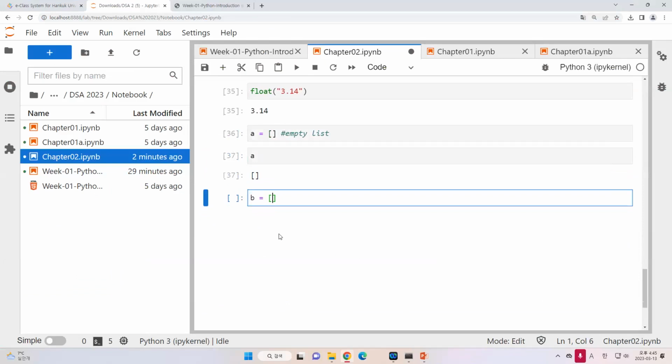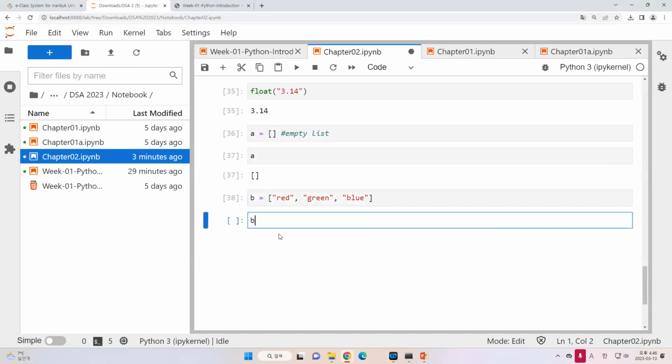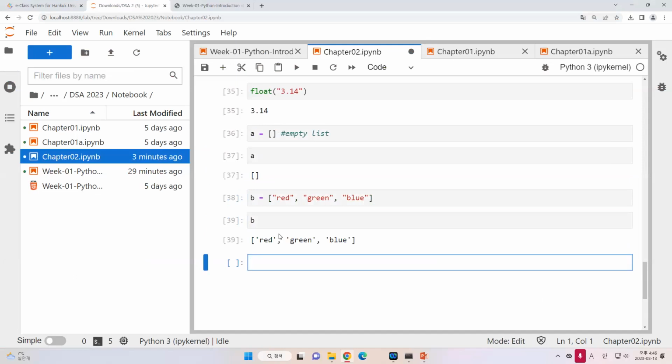I can make red, green, blue, for example. So I have 3 elements. The first element is red, the second element is green, and the third element is blue. So if I run B, it contains 3 elements: red, green, and blue.